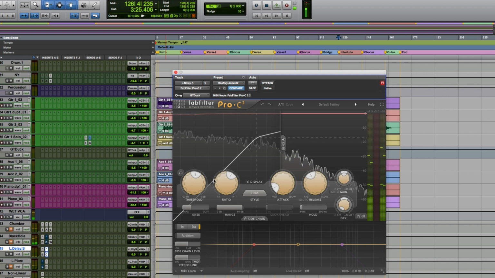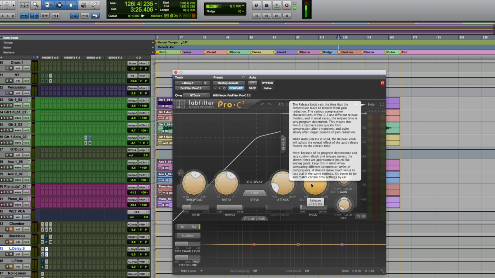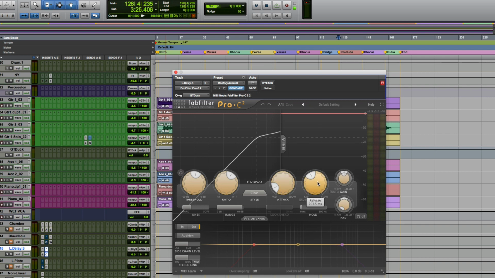For this type of ducking, the ratio and the threshold you'll have to adjust to taste, but generally speaking, a fast attack is going to be best, and the release time you'll have to base on the song and the part that's being fed into it. So what you also might notice is on the very last note, it seems to sustain a lot longer with this echo.